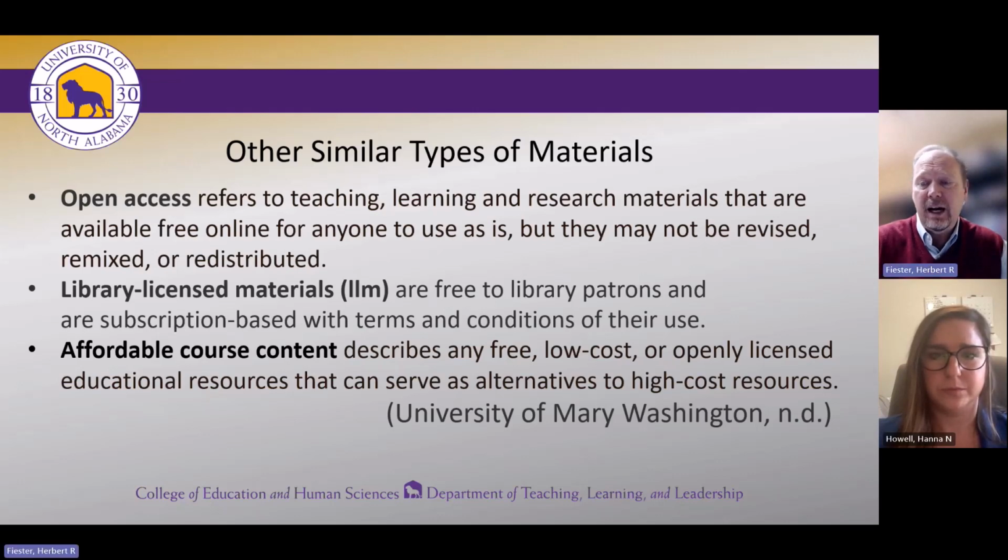All it means is that the designer of the course has kept the material cost for the student under a certain amount. And so textbooks, the courseware, course modules, software, videos, journal articles, whatever may go into that course has to stay under that limit in order to meet that classification.